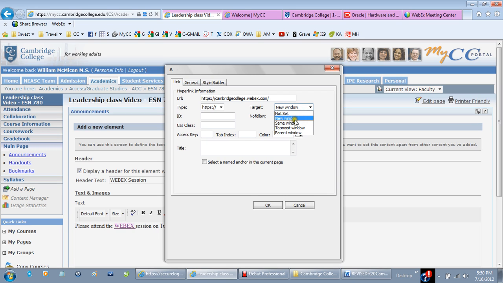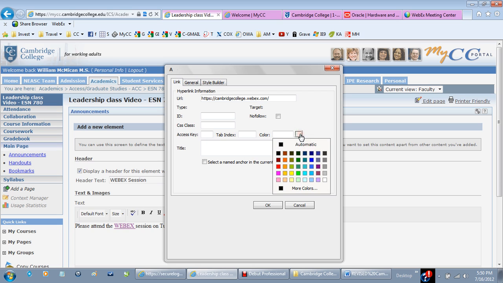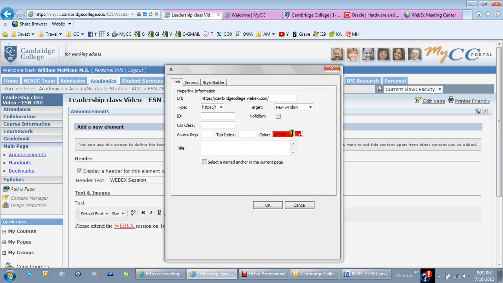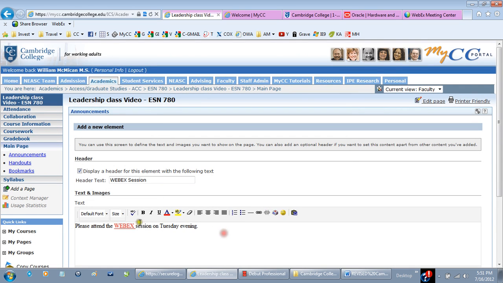If you choose the same window, the back key will work. New window puts it in a separate window. I like making it pop off the page by making it red, and just type something like that. And when I say save, now I have a web link where they can click directly on that.